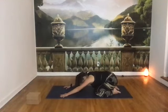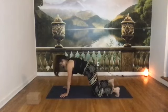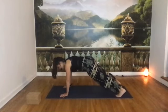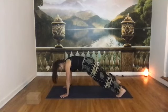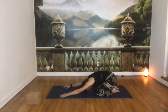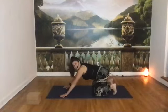Ideally, when you do those shoulder taps, you won't rock side to side much. I'm still working on that myself. Inhale, come forward, high plank. Exhale, tap and lower. And then other side and lower. Tap the knees down, child's pose. Hopefully some heat starting to build in the body. Look forward, tuck the toes, inhale.